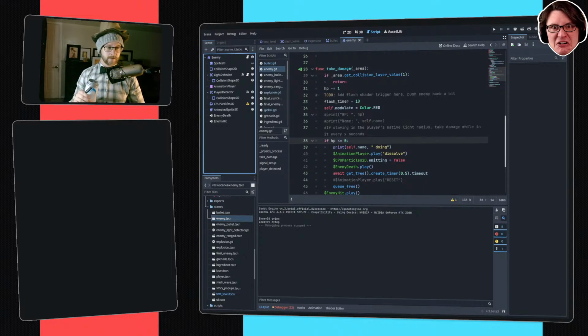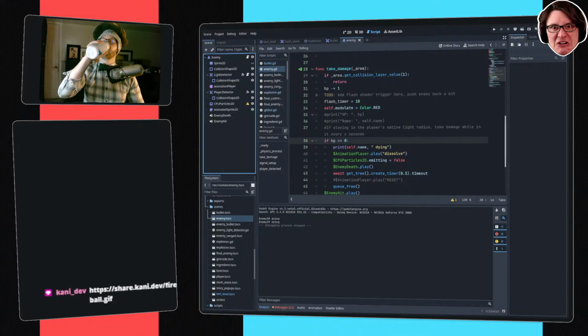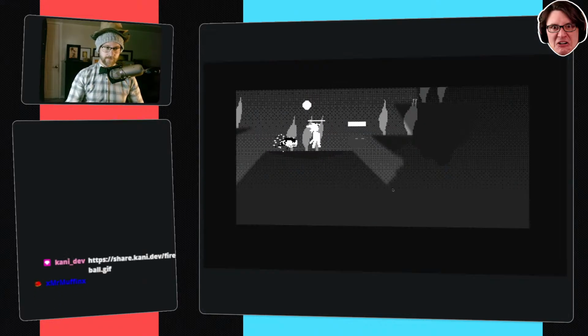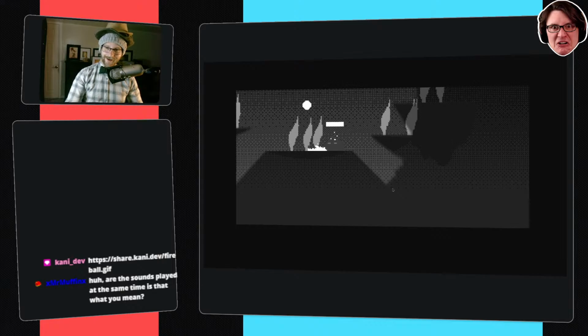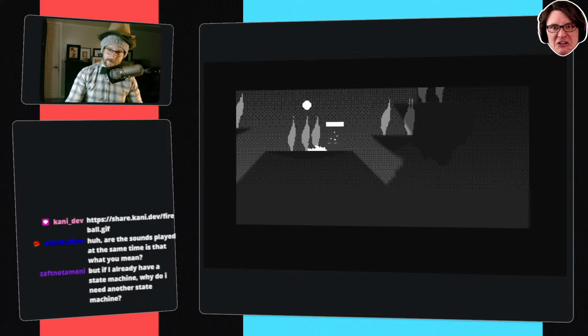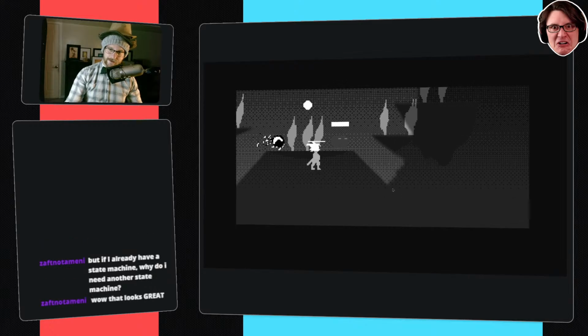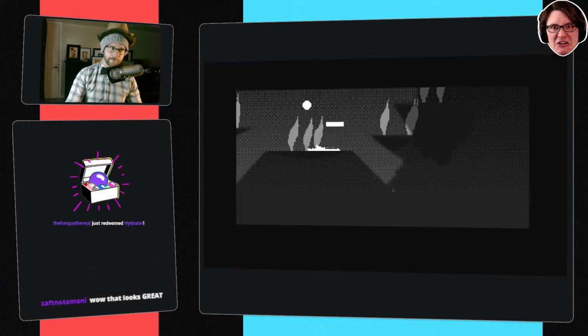Well, there you go. Can I post a link to the current state? Connie, I'd love to take a look. Please post a link to the current state. All right, let's take a look here. Look at this. I love all this dithering and stuff that you've got. Is this a shader that you built? Or is it hand-built? Connie, this looks awesome. These grass in the back have to be shaders, right?